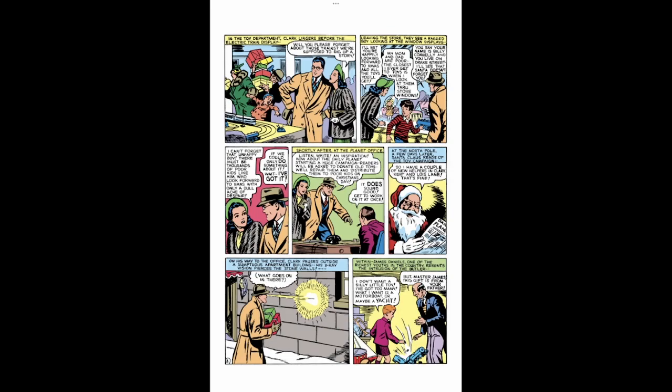Of course, while Clark is out and about, he uses his X-ray vision because he hears something going on, and he sees this little boy being super grumpy and super stubborn and snotty because he's a rich kid and he wants all this other stuff. He doesn't want a silly little toy train. He wants a big old yacht or something. This is going to come back into play in just a little bit.